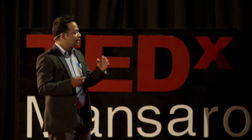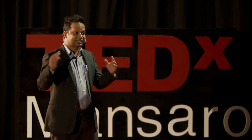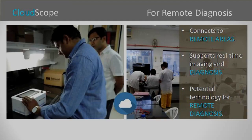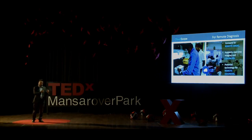It is not limited to diagnosis only. We have also customized this microscope for low-resource settings. As I mentioned, 70% of the population is poorly connected to well-equipped labs. We have customized this microscope so it can be controlled remotely using a cloud platform. You can keep this device in a primary healthcare center in a remote area — it can be controlled, images can be captured, and diagnosis can be done in real-time by a pathologist sitting in a different geographical area using just a computer and internet connection.